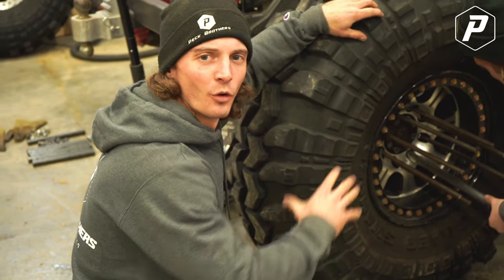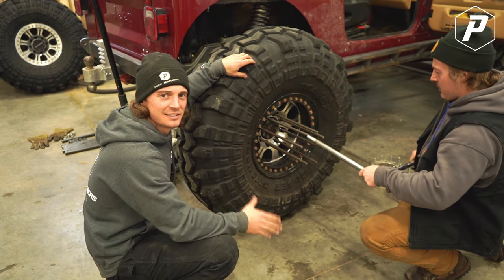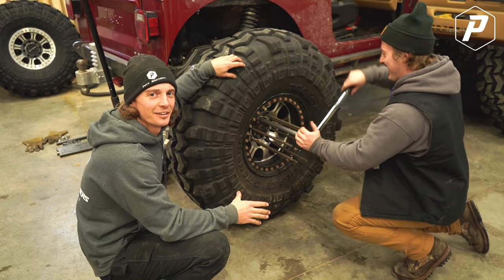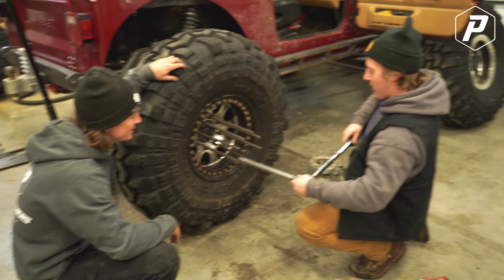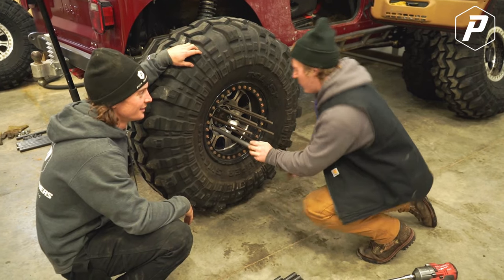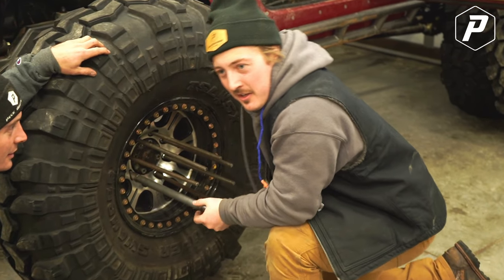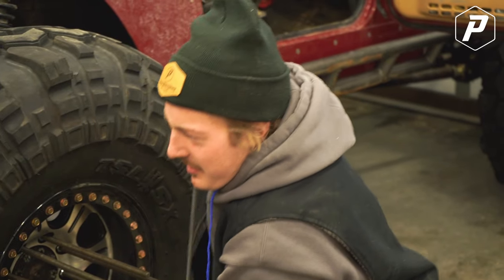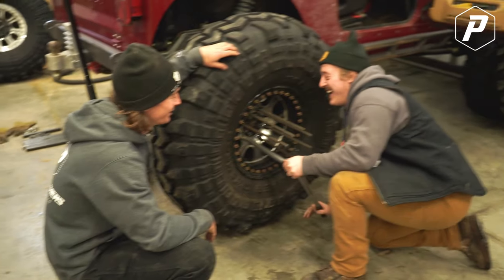And that's how she works. Between the four wheels on the back and the two in the front, we figure we have 96 lug nuts holding this thing together. Do you think any of them are gonna come loose? Oh yeah. Caleb is known to have tires fall off. That's why we're torquing these all to the right torque spec for welded all thread. Well, the only thing we can be sure about is that the Jeep's out of gas.